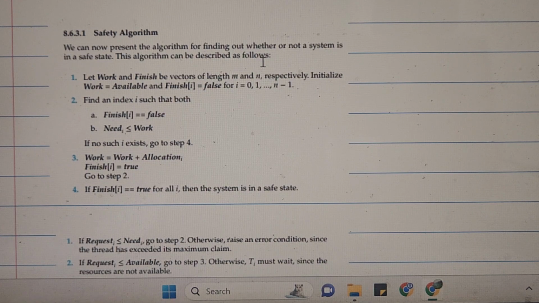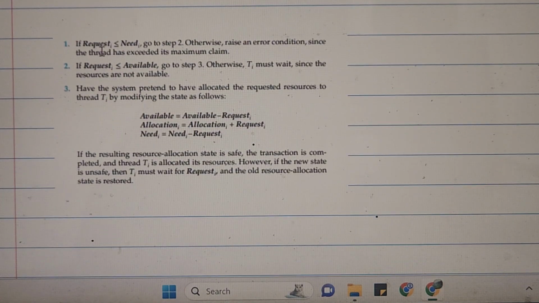You know that this thing is defined as such. Now your algorithm actually starts over here. If request less than equal to need, go to step 2. So you have your processes, T0, T1, and so on. You will start as usual with T0, you will go sequentially, and see whether request less than equal to need.